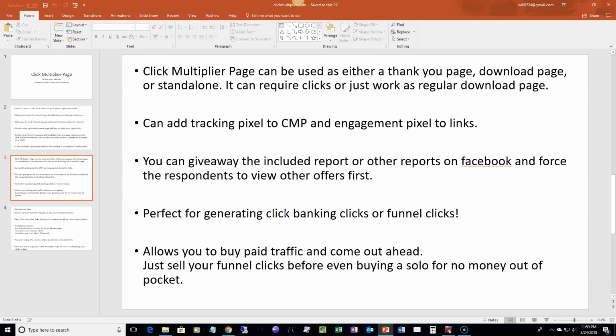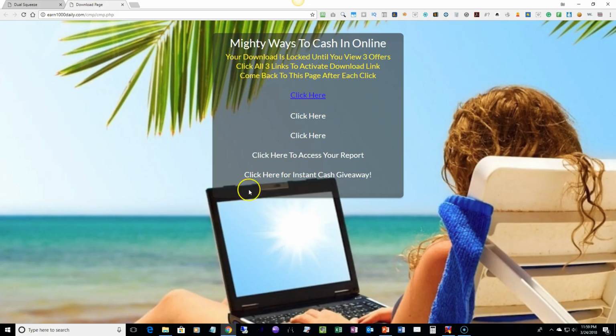Don't confuse that with ClickBank. ClickBank is an affiliate offer site, whereas click banking is the process of sending clicks to somebody else. What you do is you could buy a solo for, let's say, 200 clicks, and then you send clicks to somebody. You arrange a click banking swap in advance, and as people come to your page, they'll generate clicks that go to this other person, and then when you send them, let's say, 100 clicks or whatever you agree to in advance, then they'll send you back 100 clicks. So it's kind of a way of swapping clicks. That's what click banking is. So the page that I have is a perfect way to generate that.